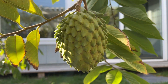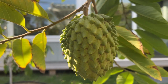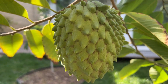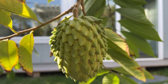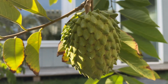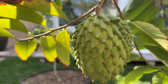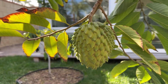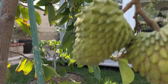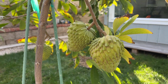And one of the reasons why I want to pick them during the Vietnamese or Chinese New Year is because these can be quite expensive. This particular one right here, it is a grade A. You can see that is beautiful. It's evenly looking, and these can run to be about maybe $14 or $15 a pound at the store. So two of these here can set you back $50. So they are quite expensive.